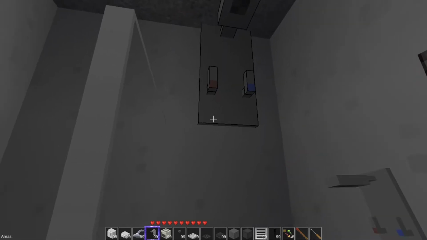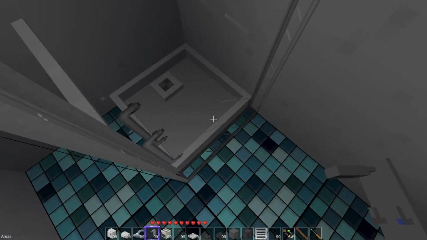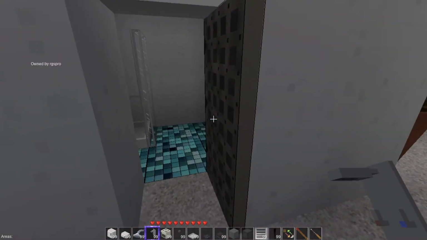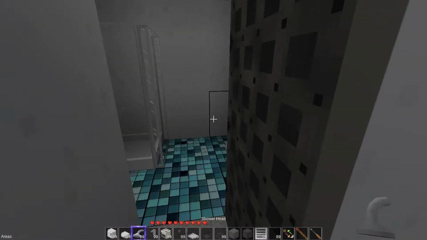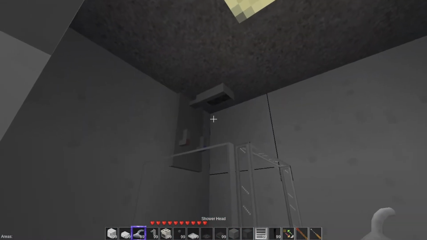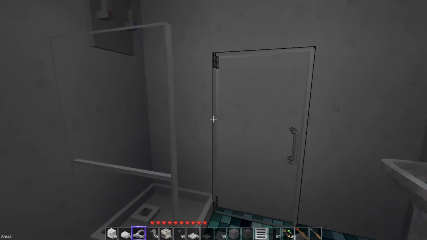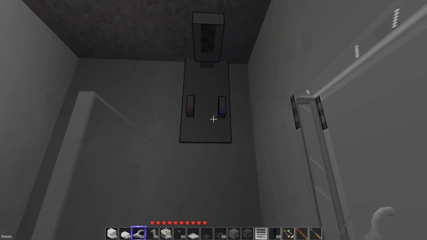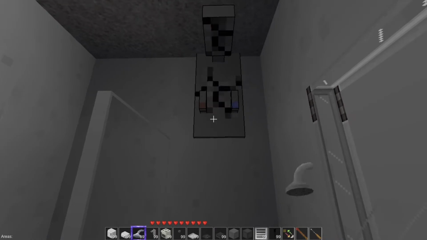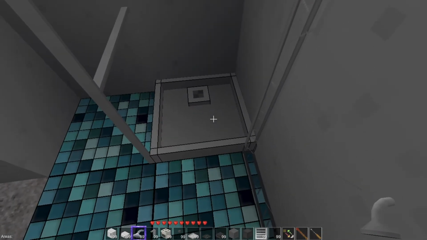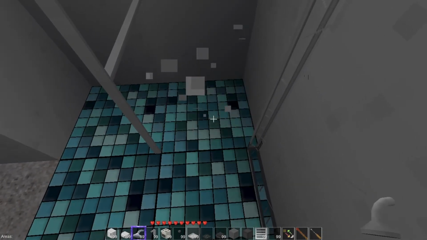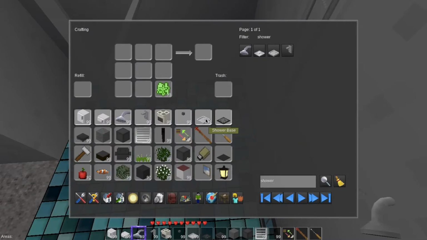So it's a very good looking shower head and shower base. It doesn't work in terms of the water coming out, but it's an alternative, and I like having alternatives. This more or less reminds me of a European version compared to the other version.